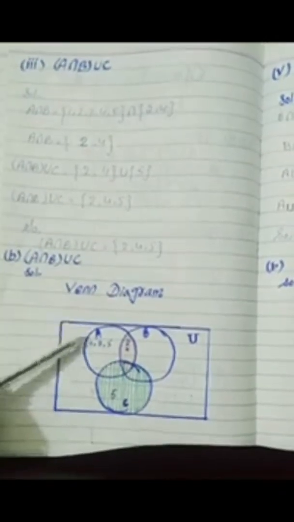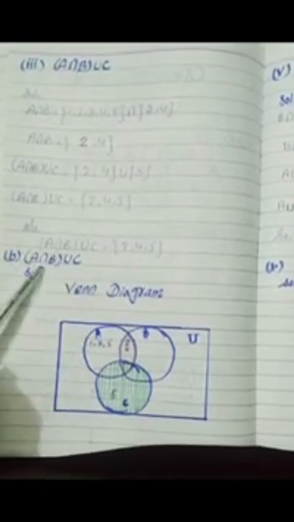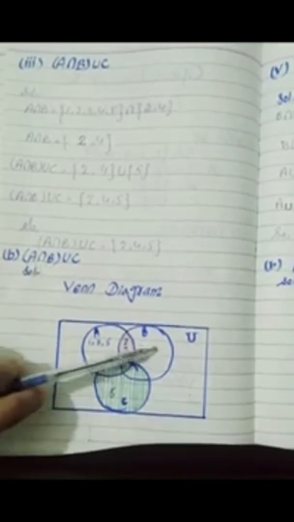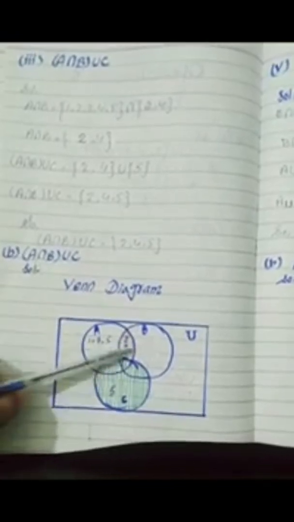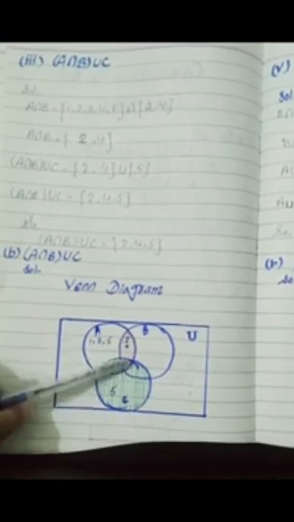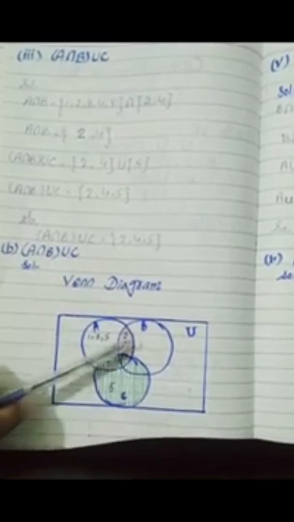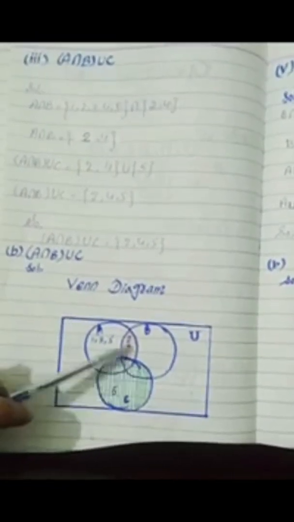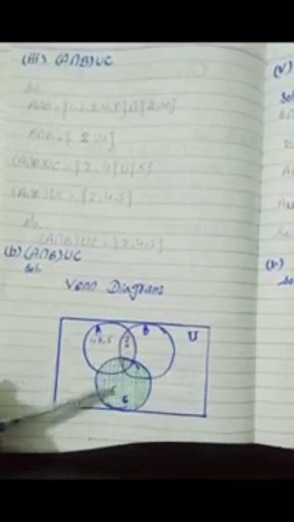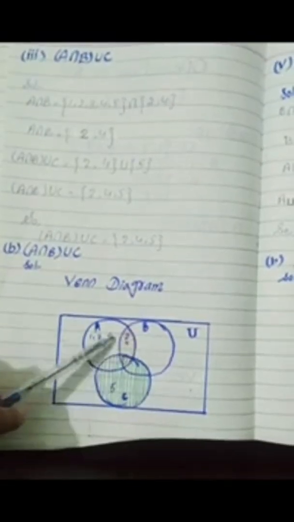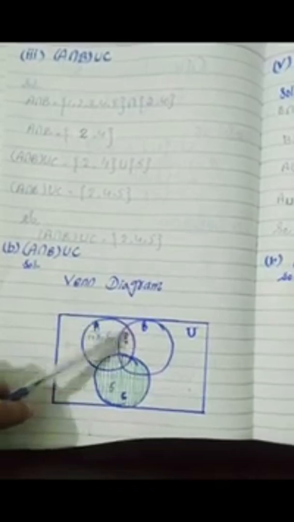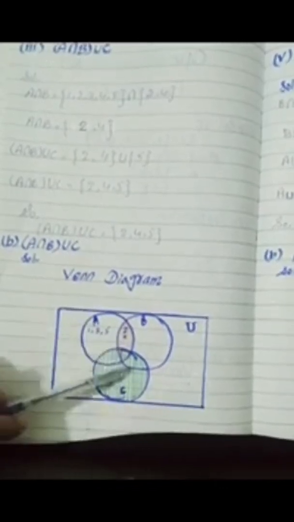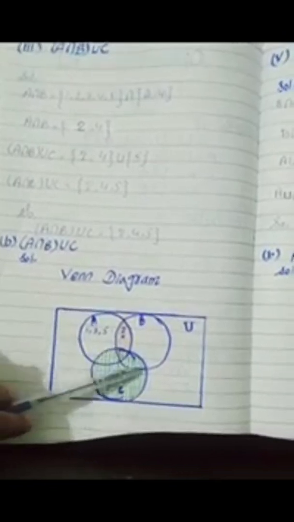Now we draw the Venn diagram. We have A intersection B in bracket. So A intersection B means this region, which is shown with horizontal lines. Then union C, and union C is represented by the vertical lines. We have 2, 4, which are common values in sets A and B, and remaining we have no common value, so this and this region are empty.